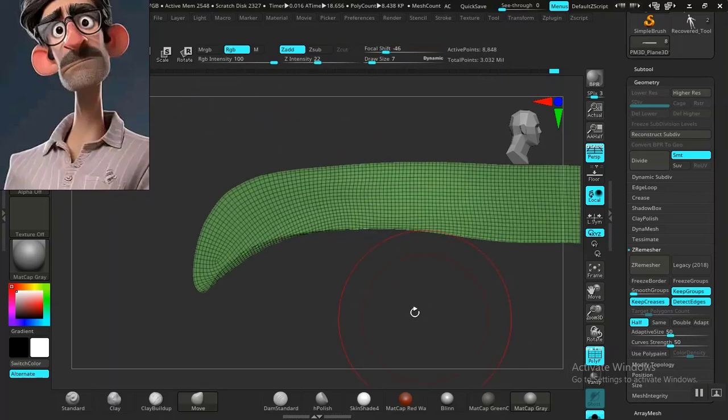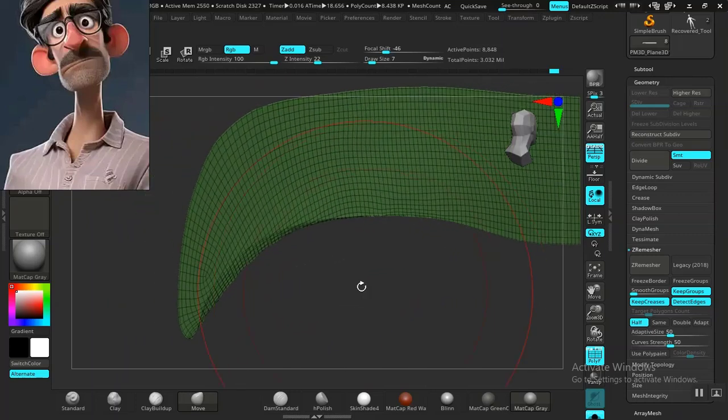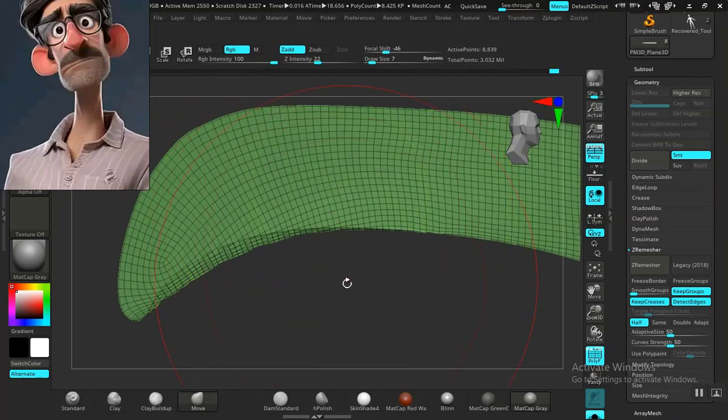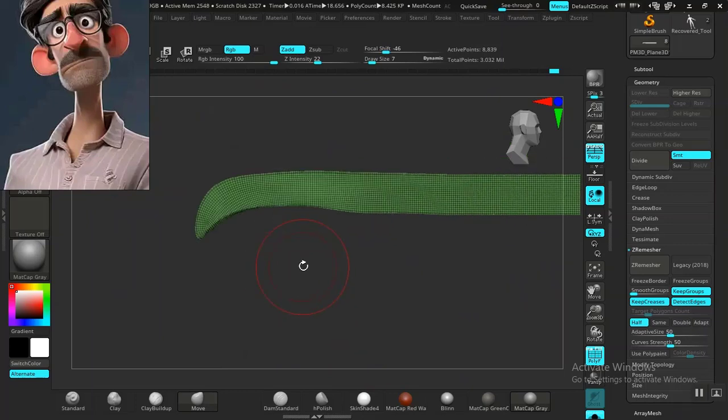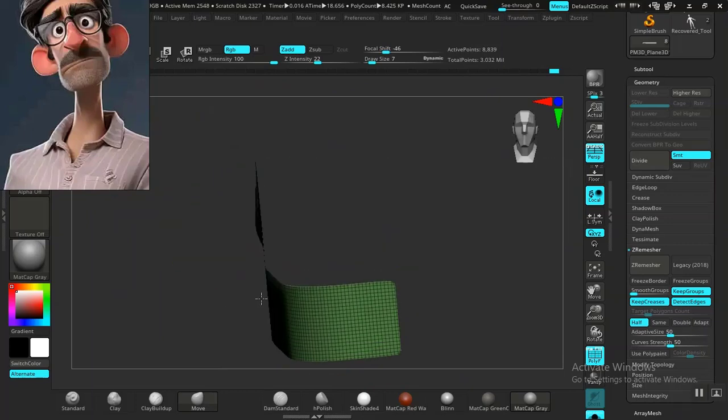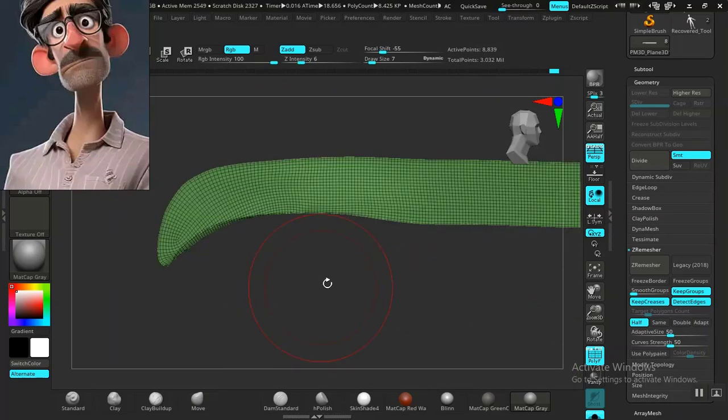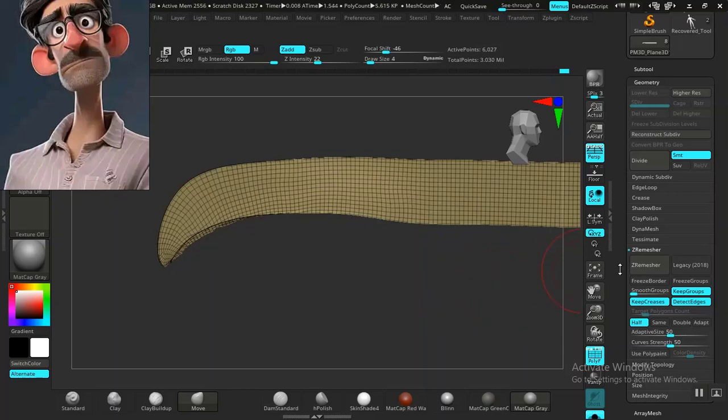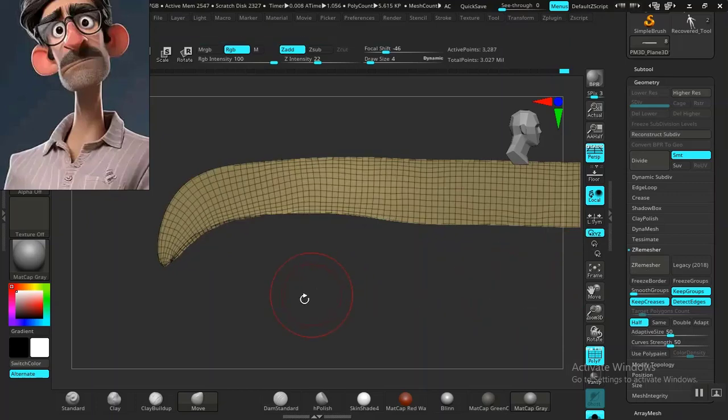Okay, so now we have something, but this still feels weird. This part still feels really weird. Let's go up again on this.